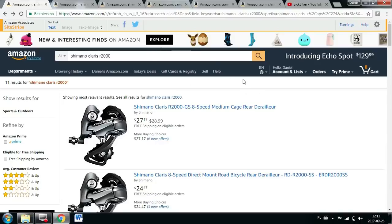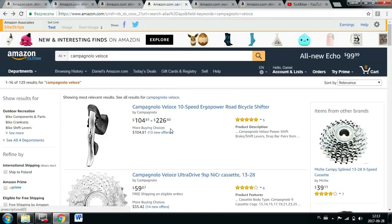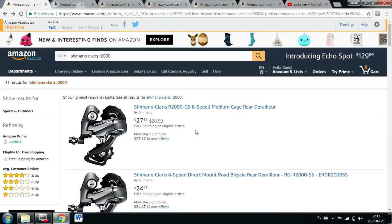Now I know some of you would tell me that for $600 you could buy a road bike, but it will never be spec'd with these components, and for $380 you can also buy a road bike. It will be pretty much low quality. It cannot have good components.